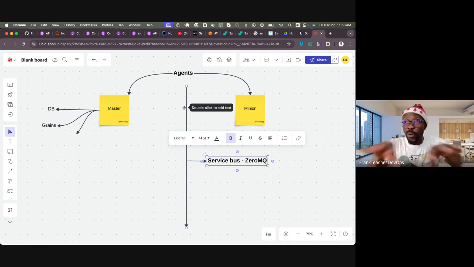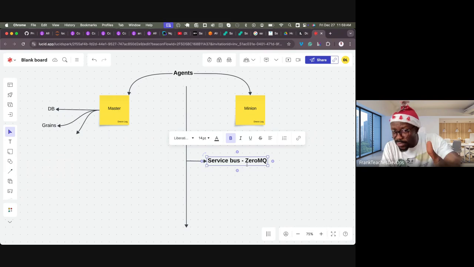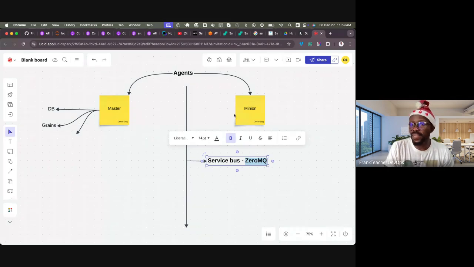So the flow of data between the master and the minion is very fast, and that is made possible by a service bus called what? 0MQ. So 0MQ makes the flow of data between the master and the minion very fast, right?